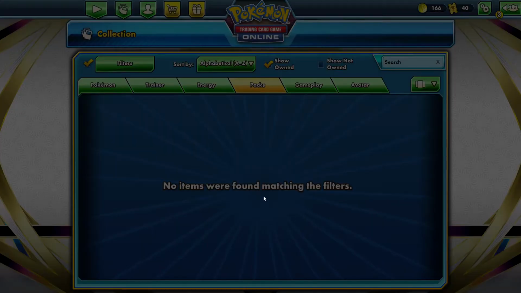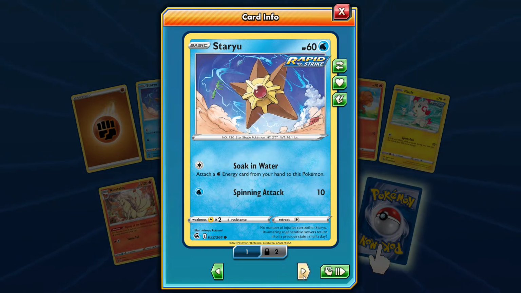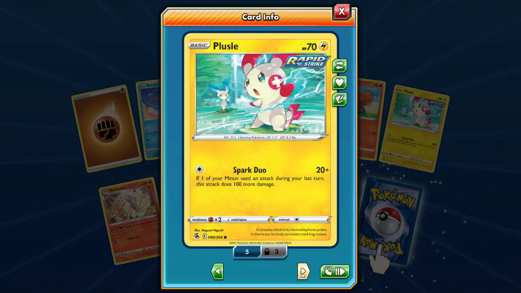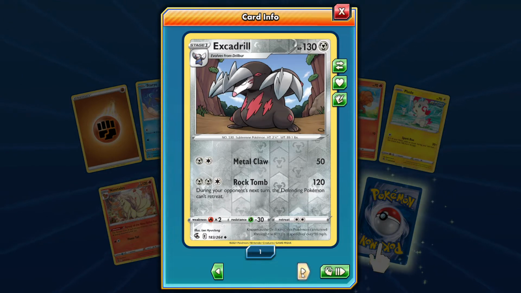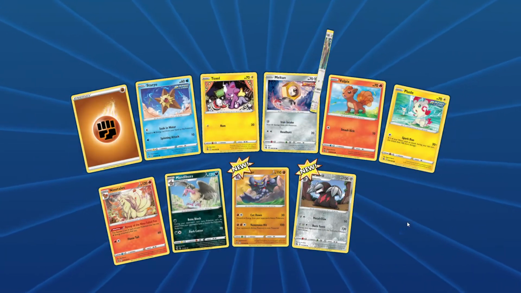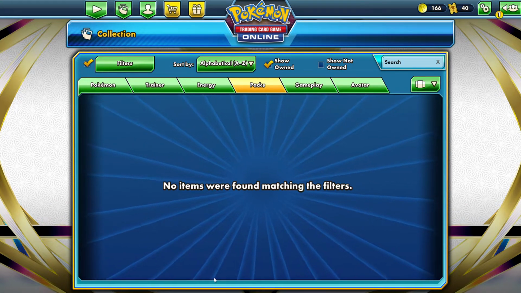In our final pack of the opening, we've got Fighting Energy, Rapid Strike Staryu, Toxel, Meltan, Vulpix, Plusle, Ninetales, Mandibuzz, Gliscor, Excadrill, and Rapid Strike Kangaskhan. Awesome. Alright, so we finished that up. We can now finally start the building section of this video.